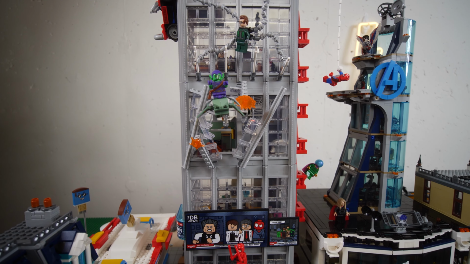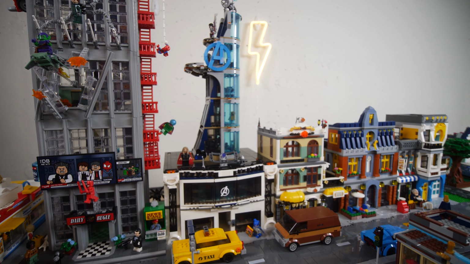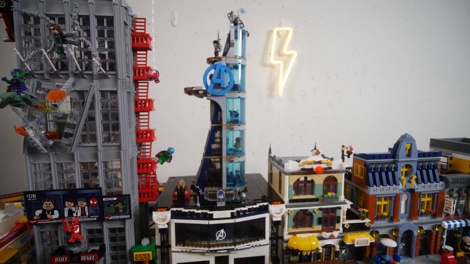Next door to the Daily Bugle is my custom Avengers Tower complex mock. Next to the Bugle, the Avengers Tower does look a little bit puny, but making the Avengers Tower taller is definitely a part of my long-term vision for the city.